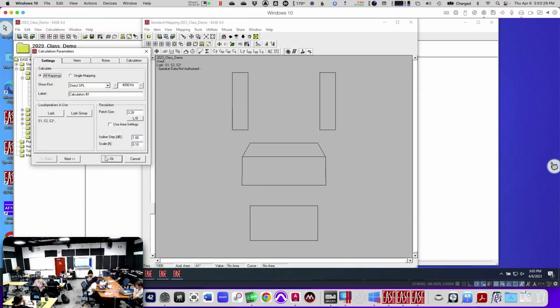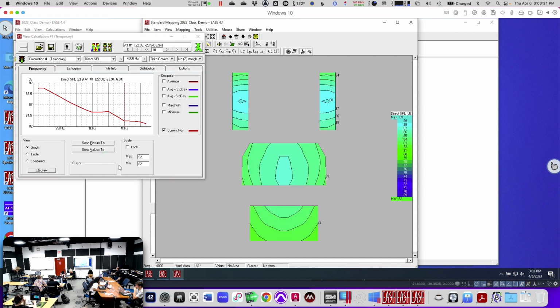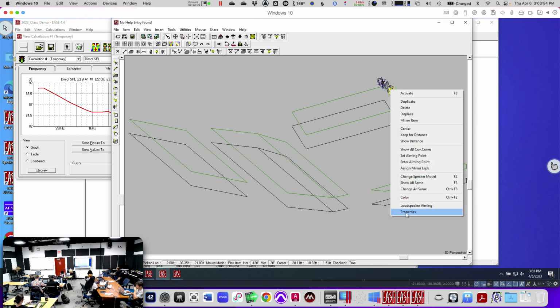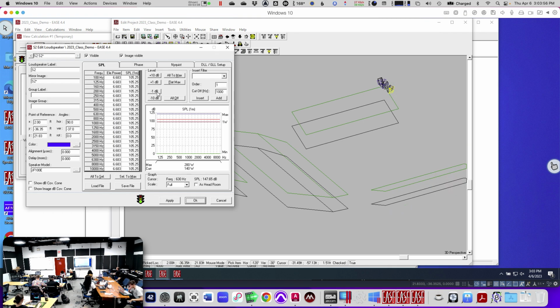With everything selected, yes, turn it on. Okay, we're getting a little bit better. The hot zone here looks like 86. It's 88 here, so I'm going to turn them down by 2 more dB and see if I can't even this thing out. So we'll go in here, and I'll click that -1 2 more times.